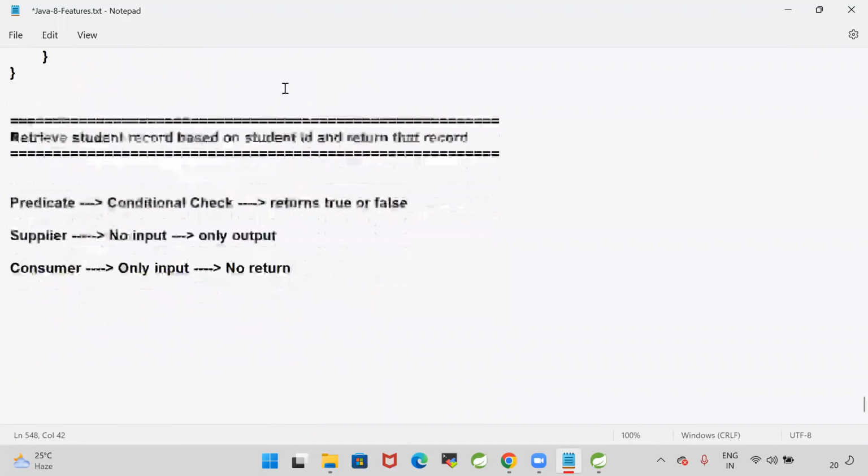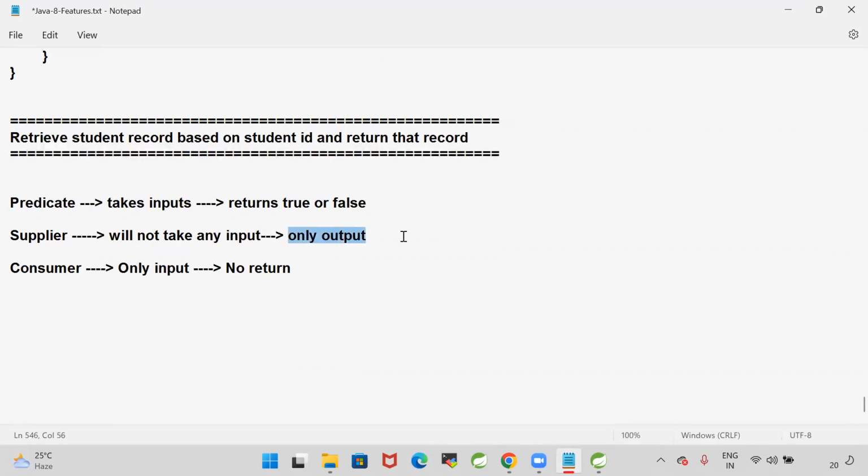Understand the difference, right? Predicate takes input, returns true or false, only true or false. Supplier will not take any input, but it will return output.